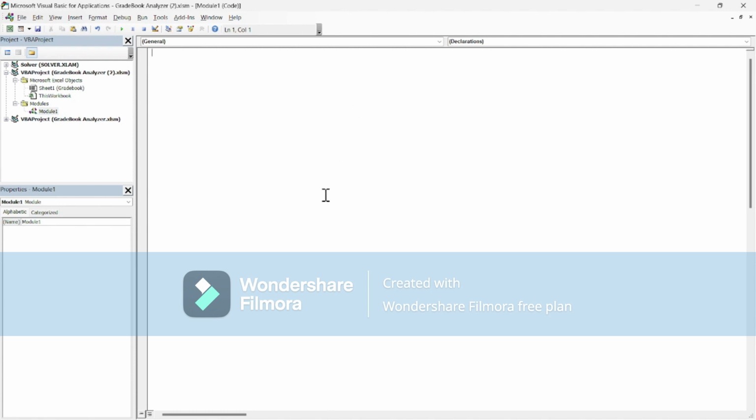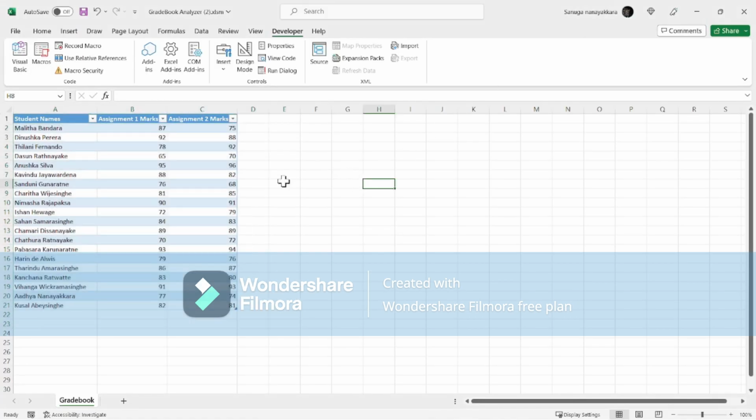When it comes to the VBA code enabling the functionality, we essentially in this project need to create a function where we average out the assignment marks for assignment 1 and assignment 2 separately. Then we need to find out who the top performer is, his or her name, and the score that allowed them to become the top performer.